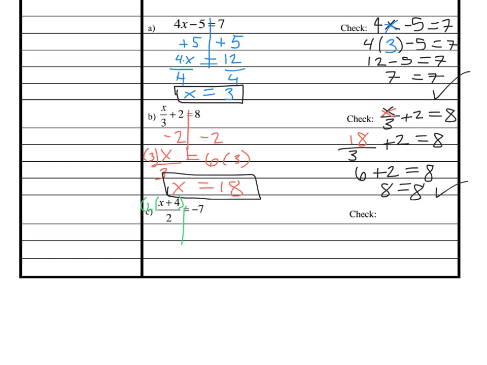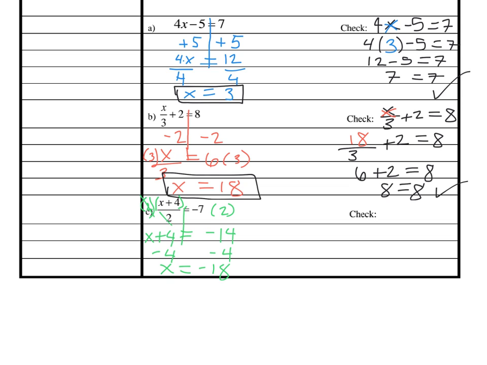So I'm going to multiply by 2 on both sides. 2 over 2, that just turns into 1. You might have seen before when teachers cross stuff out, that's just because it turned into 1, so that's fine. So then I'm left with x plus 4 equals negative 14, because when we multiply negative 7 times 2. Now I need to subtract 4 from both sides. So then x equals negative 14 minus 4 more is negative 18, but we need to check our answer.